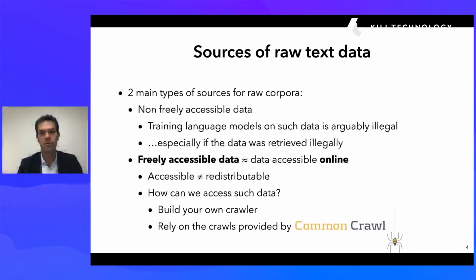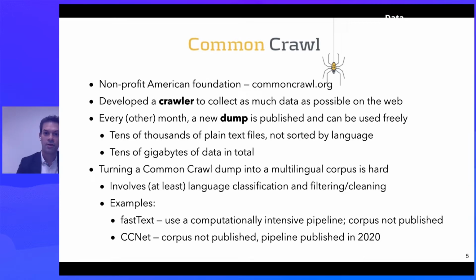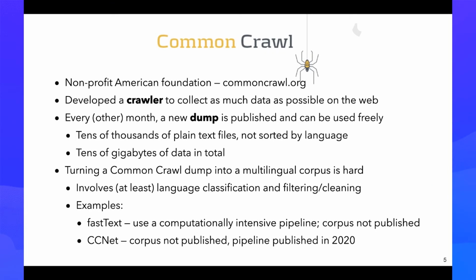You can either build your own crawler, which is a very difficult endeavor, or you can rely on the crawls provided by Common Crawl. Common Crawl is a non-profit American foundation, and they developed a crawler aimed at collecting as much data as possible on the internet. Every month or every other month, a new dump is published by Common Crawl and can be used freely.